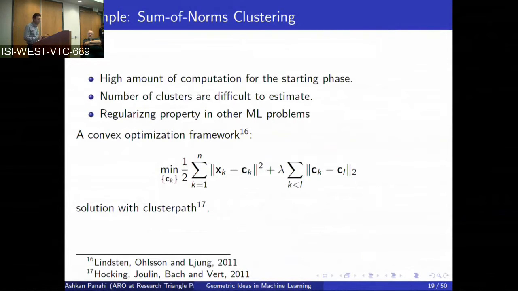So the idea here is very simple. Instead of assigning a centroid to a cluster, you assign to each point a centroid. So now each data point will have its own individual centroid, but now you add a convex term to promote equality between the centroids. So you make many of the centroids equal to each other. Okay? And that term is actually the sum of the L2 terms. The sum of the L2 terms promotes sparsity, and the sparsity in this case means that the centroids will be equal to each other.